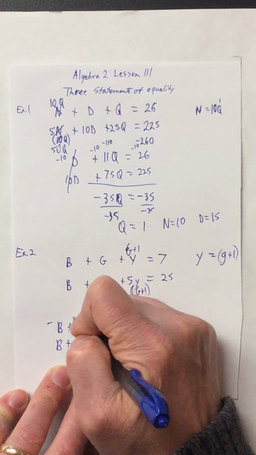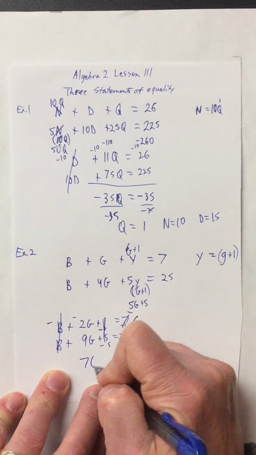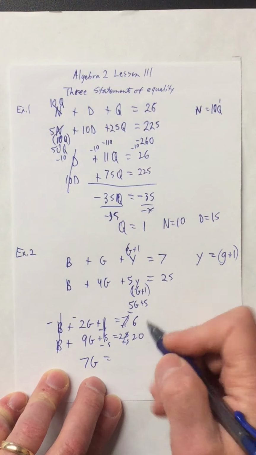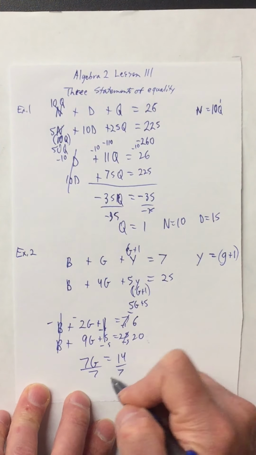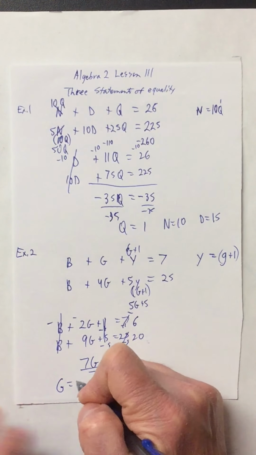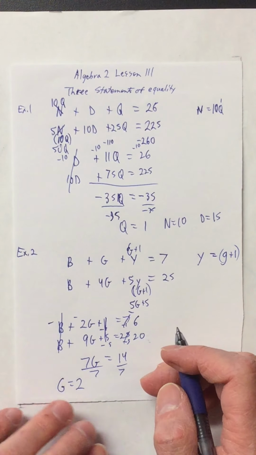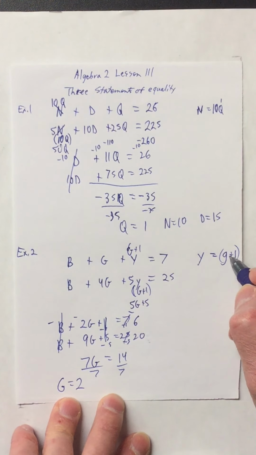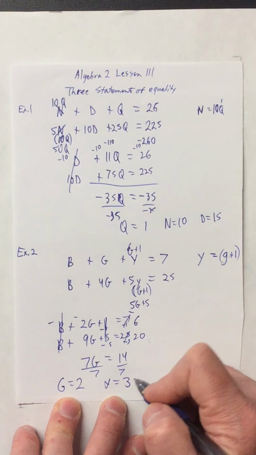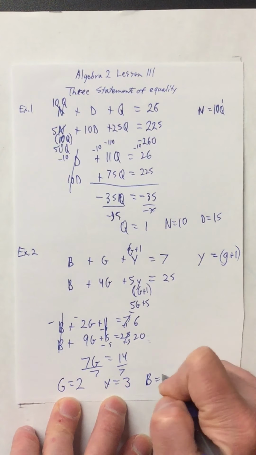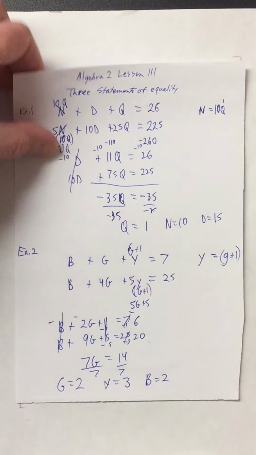All right, looks like if I multiply the top by a negative, then my b's will cancel. And if I add there, I get 7g is equal to -6 plus 20 is 14. And then divide by 7. It looks like I have 2 of the green variety. And then plug that in. If I plug that back in over here, it looks like yellow I have 3 as an answer. And then to get to my 7, it looks like my blues I have 2. So that there is the answer for example number 2.